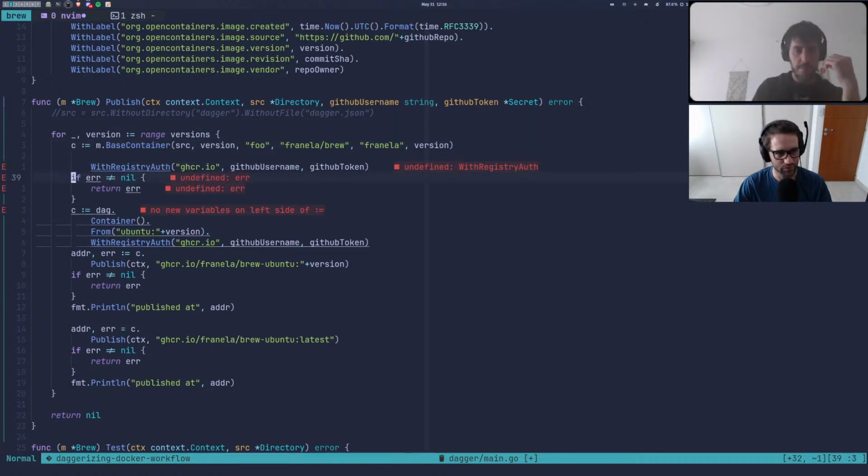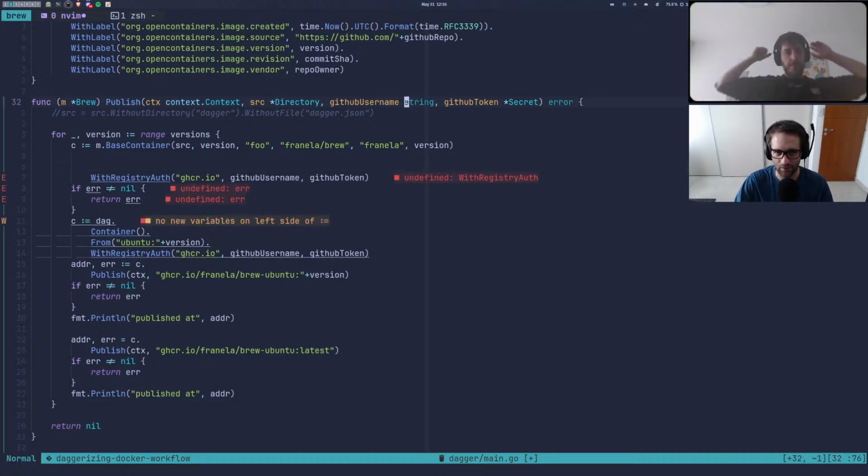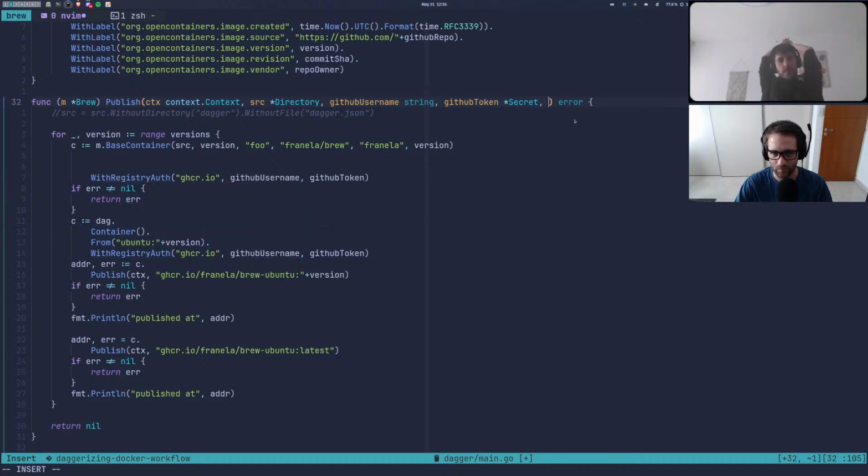And then what we would do is two separate, specific publish. The thing is that in their YAML, they're publishing to Docker Hub and to GitHub. So we could do all of that in a single function by simply adding, for example, Docker Hub username, right?